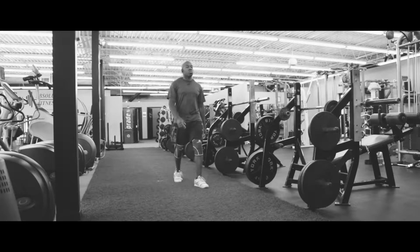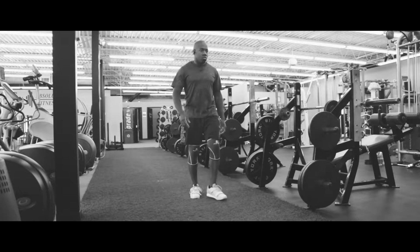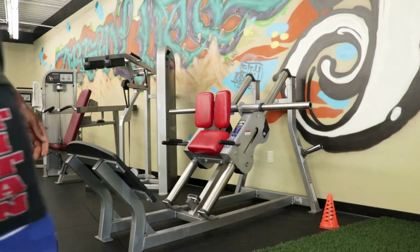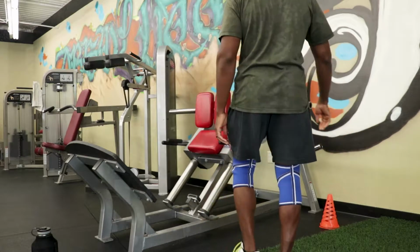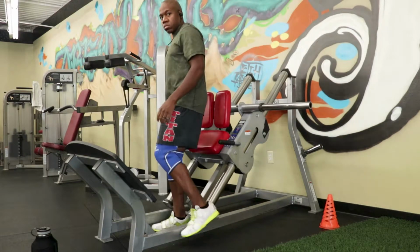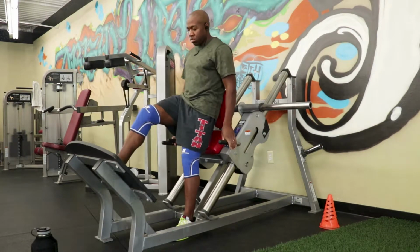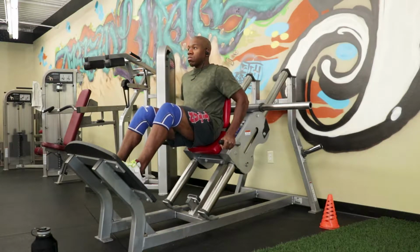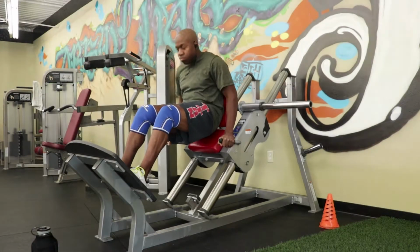So today I want to take a look at one exercise in particular, and that's going to be the hack squat or the angled leg press. Now, the hack squat or angled leg press is one that I actually don't do a whole lot of, and recently I've decided to give it a try as an alternative to doing front squats.